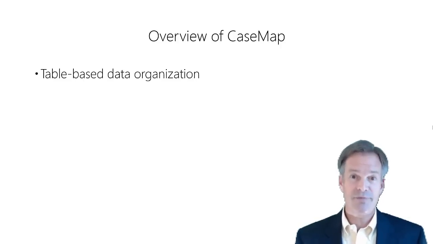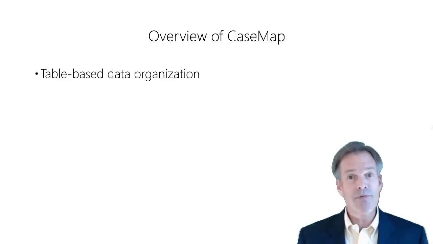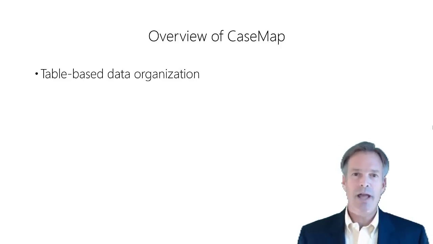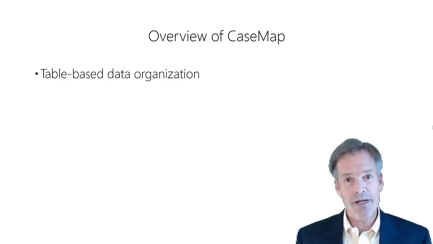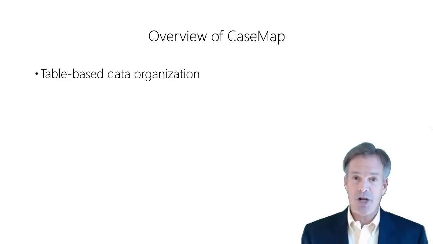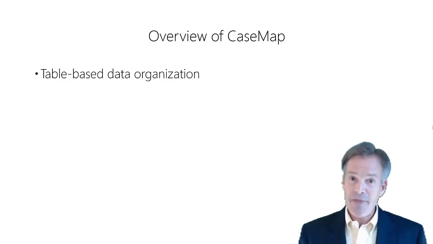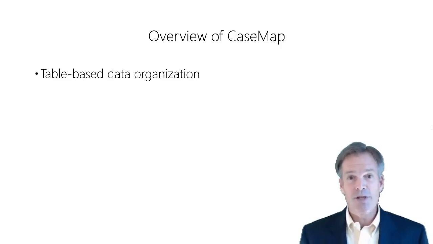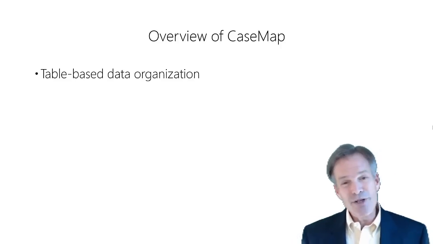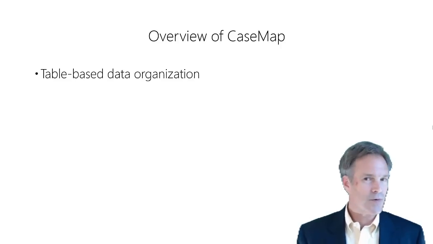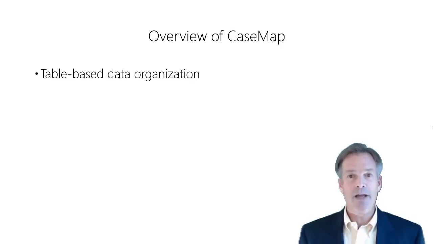What I hope to do in this video is to give you a broad overview of CaseMap so you can understand at a high level what it can do and what aspects of your case it can help you organize. In subsequent lectures, we'll talk about more specific functionality, more particularly dealing with documents, and then using CaseMap to write briefs, to prepare for arguments, and to prepare court-ordered pretrial orders, court-ordered witness lists, exhibit lists, and those sorts of things. But for now, we're going to talk about CaseMap at a very high level.